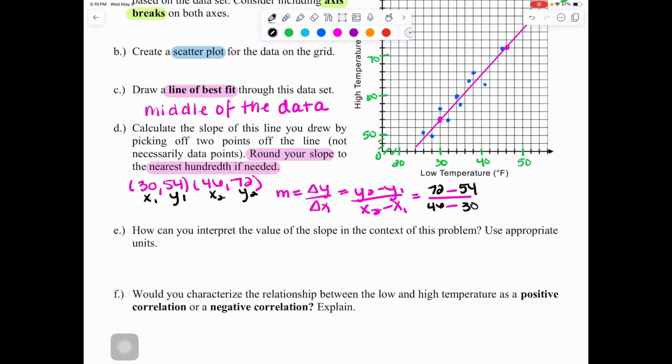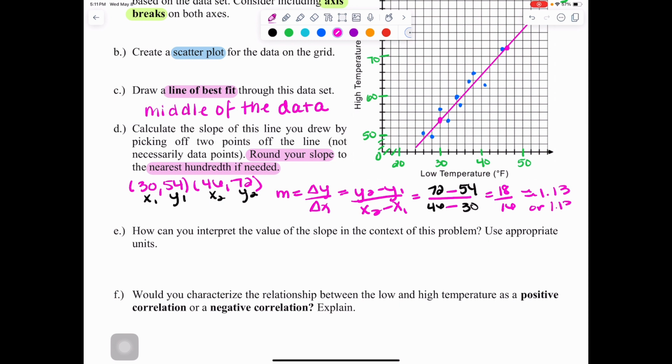And then if we simplify that, we end up with 18 over 16, which they wanted to the nearest hundredth. So when you type it in the calculator, you get a longer decimal. And we want to round it to the nearest hundredth, which is 2 decimal places. So that turns out to be approximately 1.13, or for description purposes, it's nice to write that as 1.13 over 1, so we can make sure we hit both of the variables when we describe what the slope means, which is what we're going to do in part E.